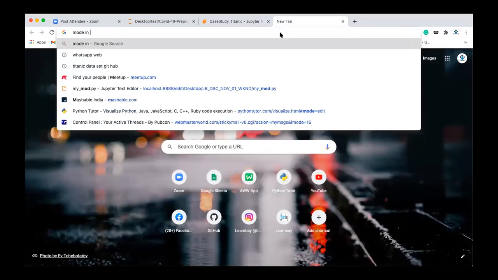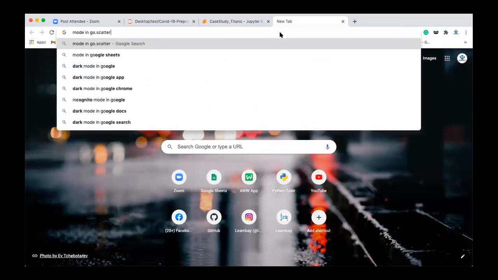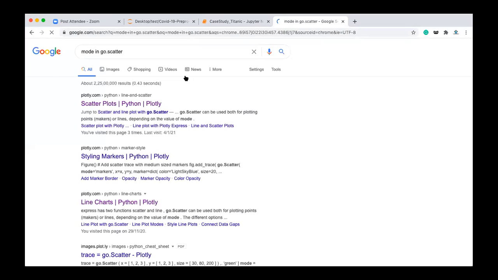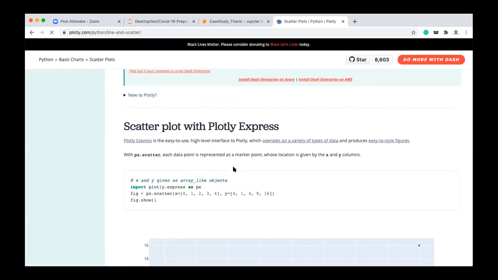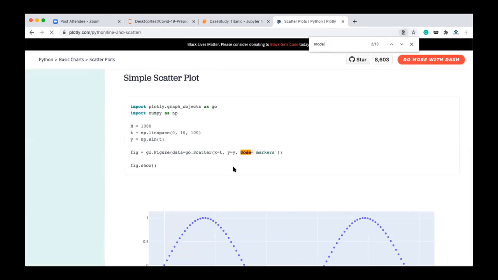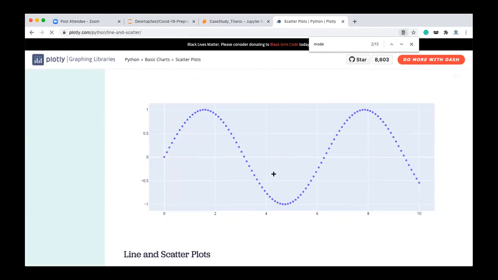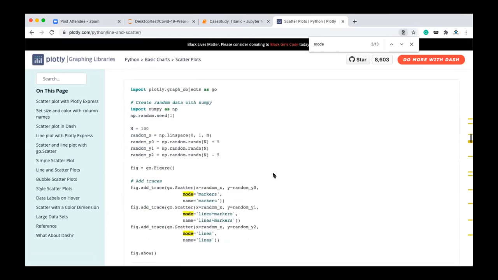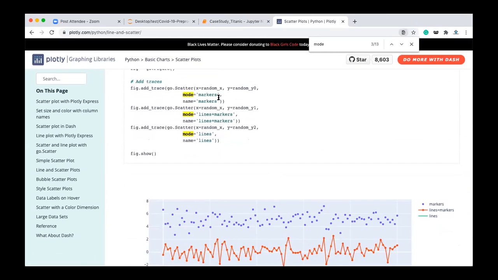So mode in go.scatter, you can check. Mode is equal to markers you can use, or lines you can use, or lines plus markers you can use.